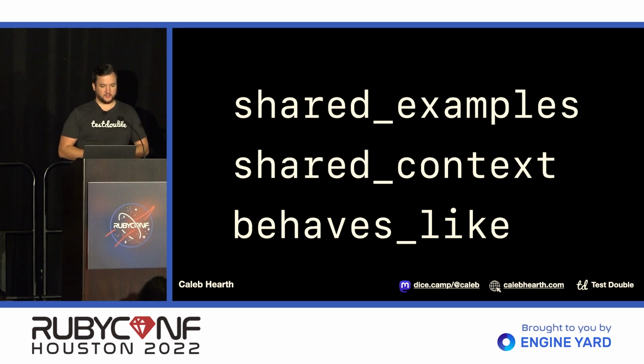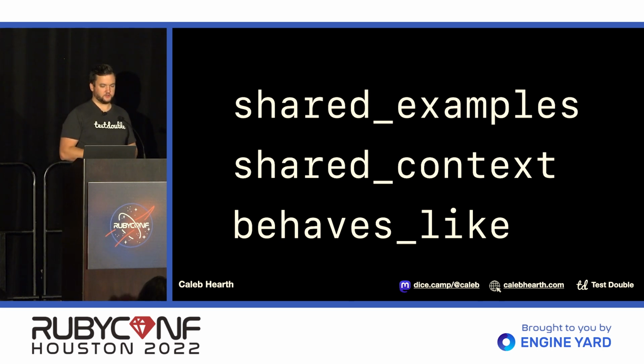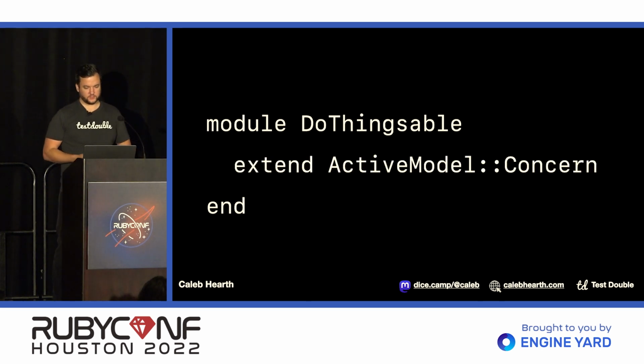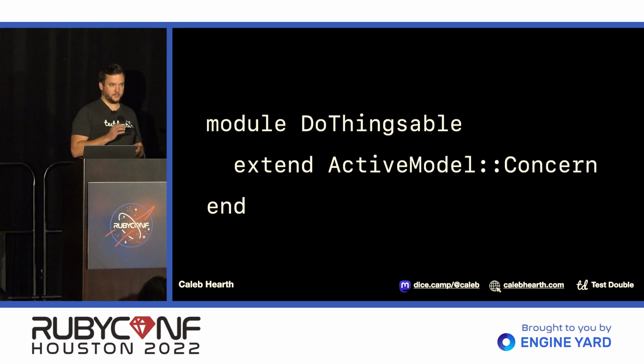These hide complexity in the name of decreased repetition and often require a lot of their own setup to be used. Again, I'd recommend moving the important specs for each class inline into the main spec files rather than trying to extract them using these tools. And for things like a module or a concern, rather than testing that every single class that uses a module behaves as if it does, try to test it directly or possibly generate an example implementation for the test that can be used to exercise the module and serve as a reference to show you exactly what your dependencies are.